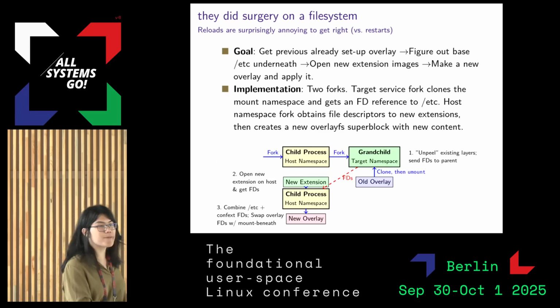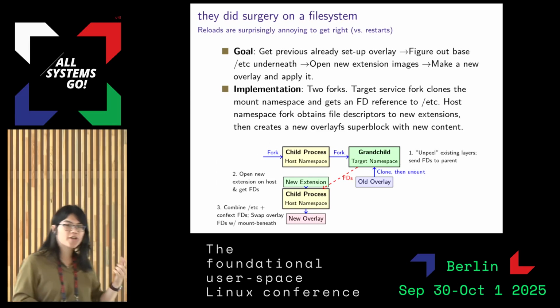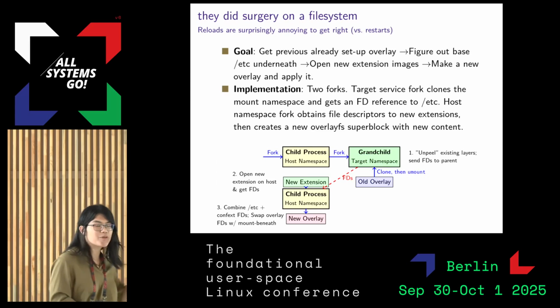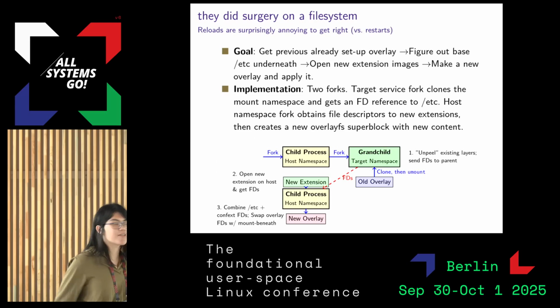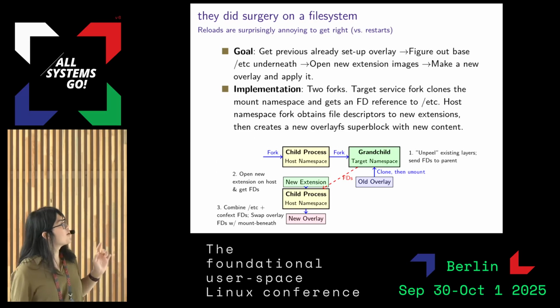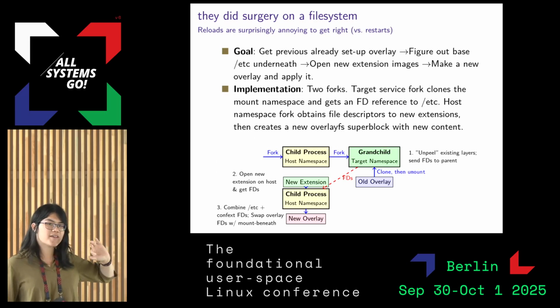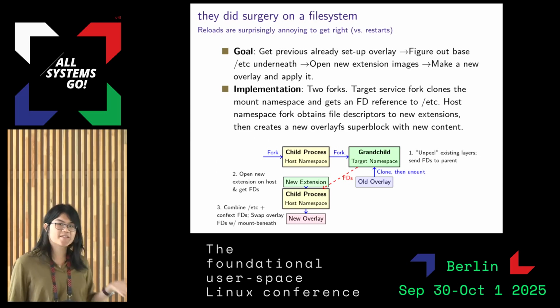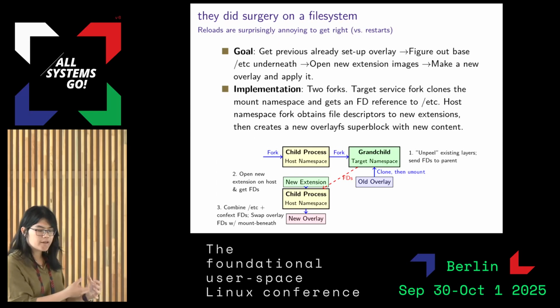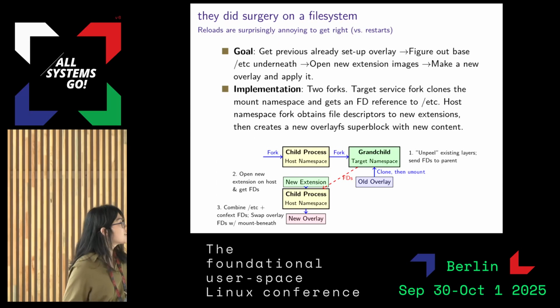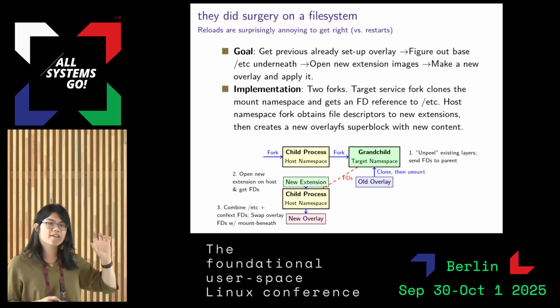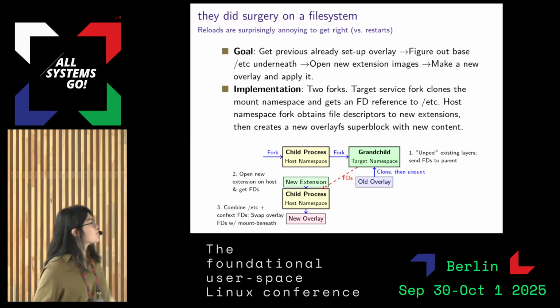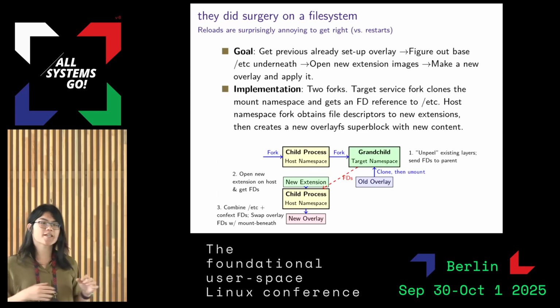And by cloning the namespace, when we do the umount on the /etc, the actual service doesn't feel it, right? Because we basically just cloned it. And by doing an umount at that point, we can basically get access to the base /etc, the naked /etc that we needed. And then, in the end, it is the process of gathering all the FDs that you needed. So we open the extensions, get their FDs as well. And then in the end, we set up an overlay.